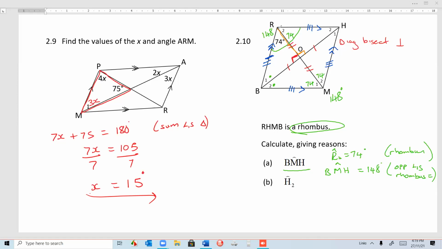That angle is 90. Let's draw this triangle in. So we can use the sum of angles of a triangle. 180 minus 90 is 90. 90 minus 74 would give us 16 degrees. So we can say H2, but I can't go directly to H2, so I need to call it O1. Let's call it O1. I need to tell the reader that O1 is equal to 90, and that's because it's a rhombus. The diagonals bisect perpendicularly. And from there, I can say angle H2 is equal to 16 degrees. And now we can say sum of angles of a triangle. Is that making sense to you guys? So let's move on.